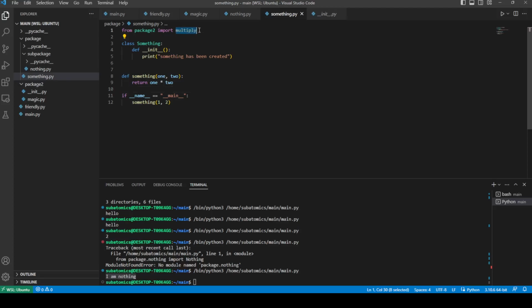And the reason is because whenever we import a package, the init.py file is automatically imported when we import from the package. And so as a result of that, we are able to import this multiply function. So let's use this multiply.